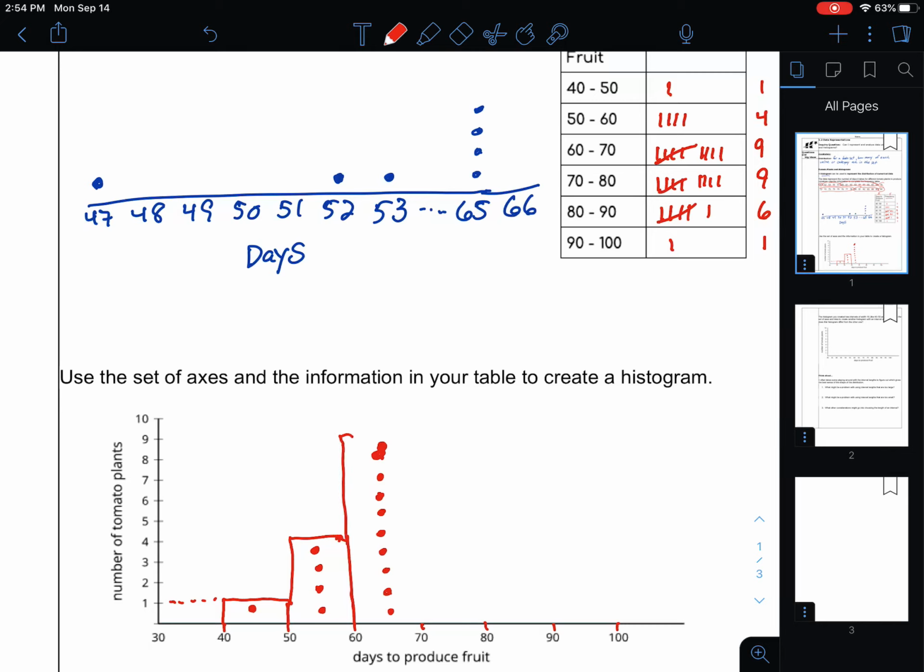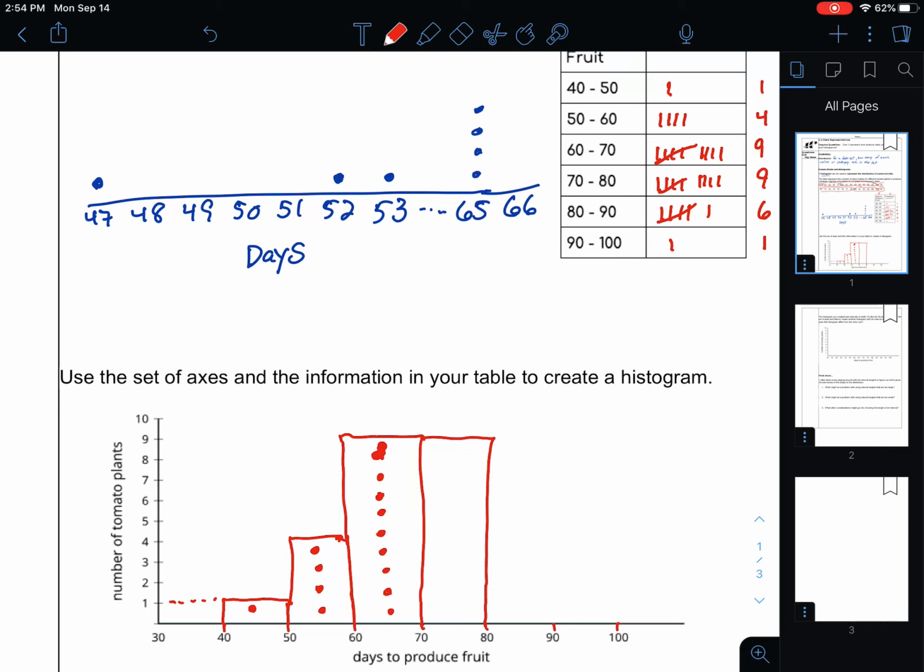Notice there's no gaps between bins on a histogram typically. So we just go from one to the next, and knowing that once we hit 70, that 70 is going to be counted on the next one. So there were 9. How many between 70 and 79? There were 9 again. So I'm not going to do the dots all the way up there. I'm just going to start noticing that I can just put the bin all the way up to the 9 on the frequency side, my y-axis.